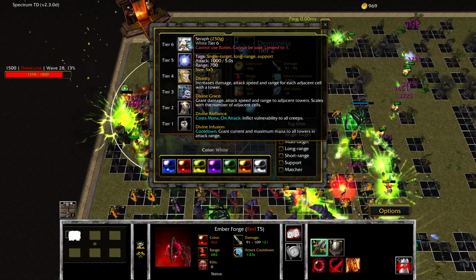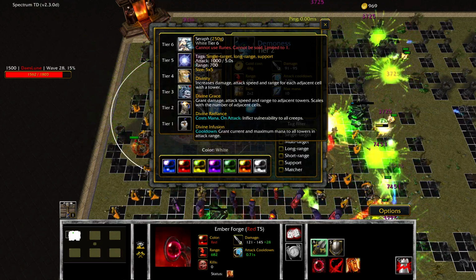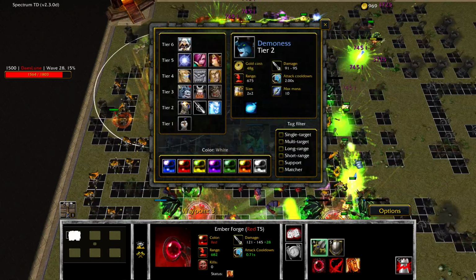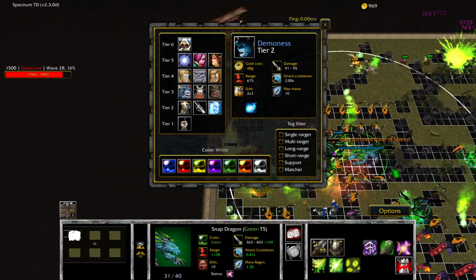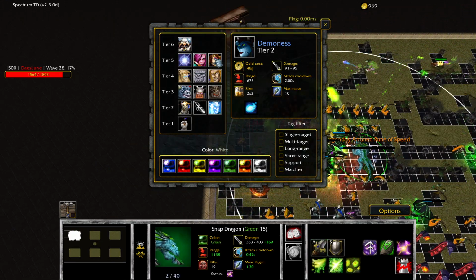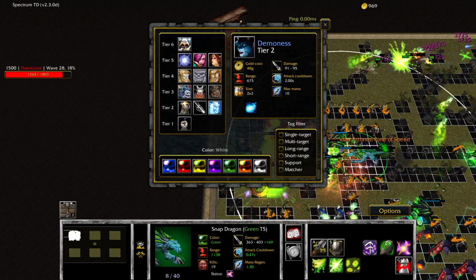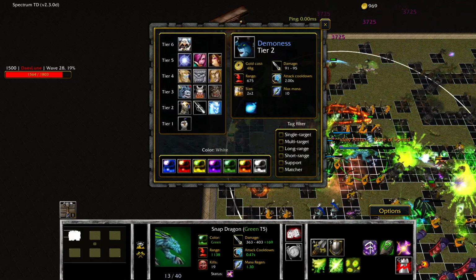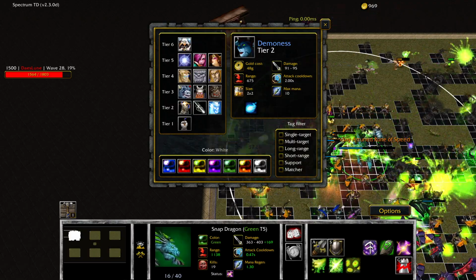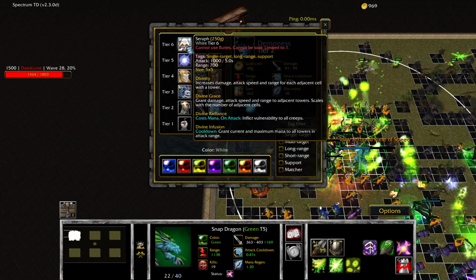So white, we've got Seraph, which increases attack speed and range for each adjacent cell with a tower. So let's say you have, like this guy right here, he is completely surrounded. That's what you want to do with your Seraph: completely surround it with towers. You want every single space to be occupied, because that will increase the damage of the Seraph, and each tower that is next to the Seraph will also benefit from being next to it.